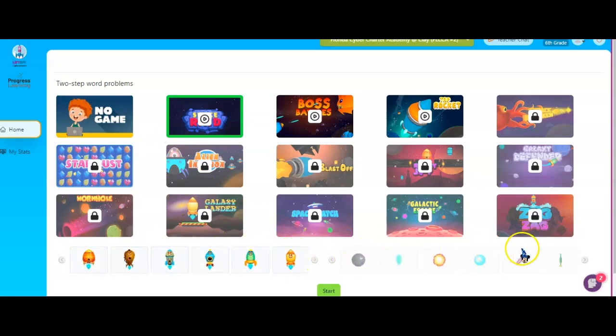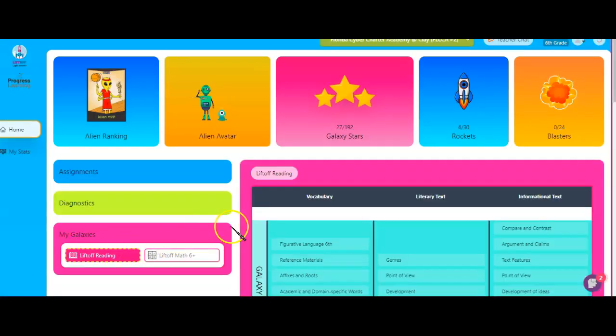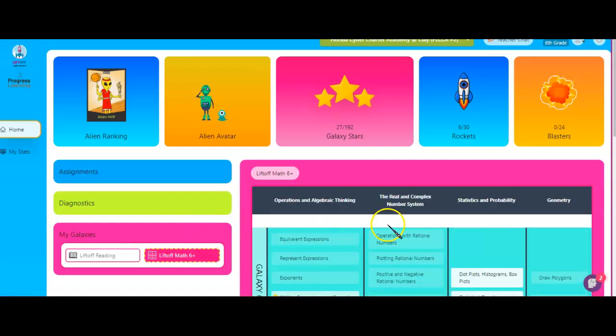This student does not have any blasters available, but as you earn these galaxy stars, you can get new rockets, you can get new blasters, and then you can press the word start. As you get 80% or more to earn those galaxy stars or time, you will start earning the galaxy stars to go ahead and get those upgrades. When you're all done with this and it'll master, we can go back home and again to your galaxies.